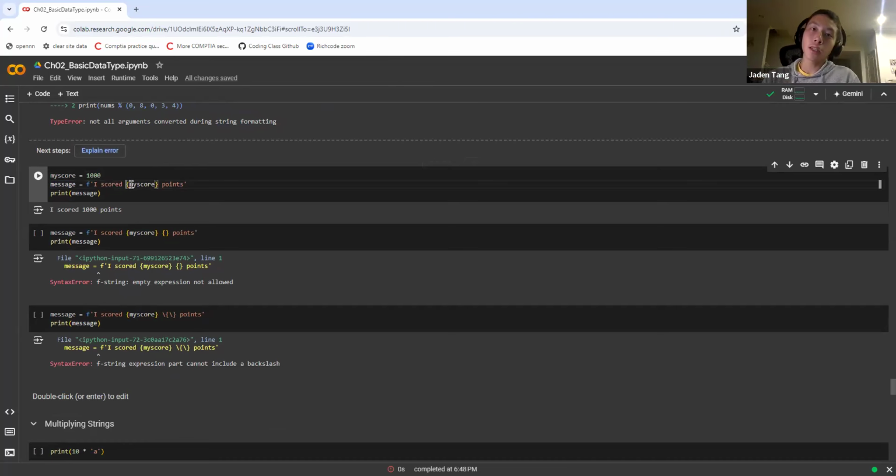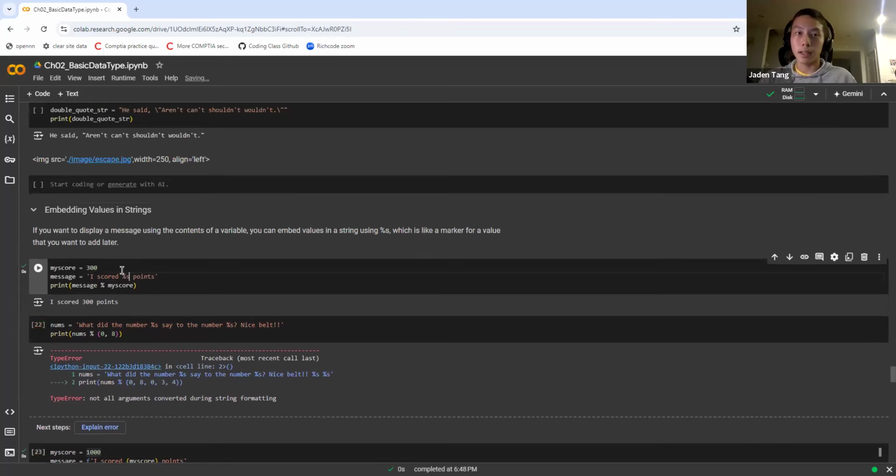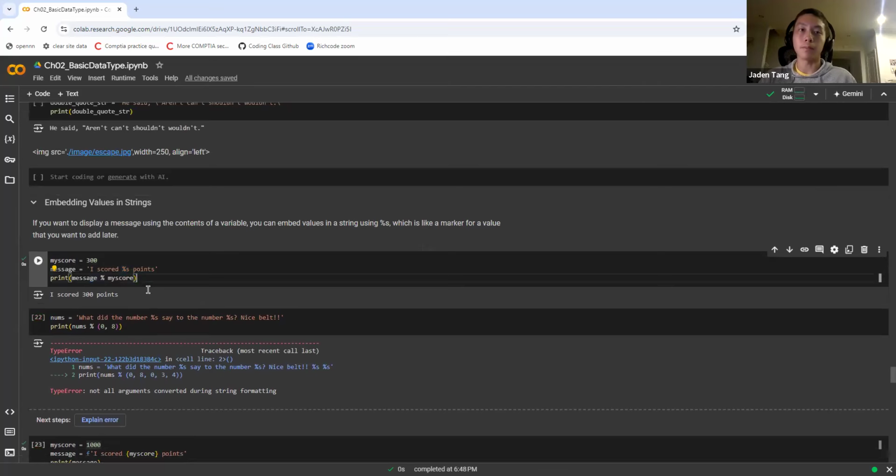And inside the string, in order to insert a variable, we can put it inside the curly brackets and then "points." So if we were to run this, it would say "I scored 1000 points," and it would do the exact same thing as if we ran this statement up here.